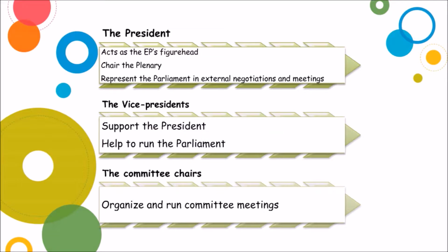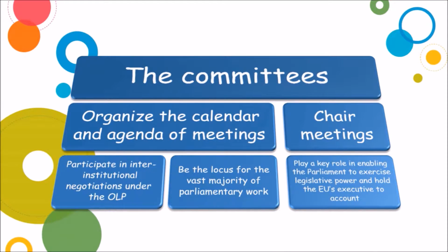A key position within the EP is the role of Committee Chair, who is responsible for organizing the calendar and agenda of meetings, chairing meetings and participating in interinstitutional negotiations under the OLP. The role is important because the committees are the locus for the vast majority of parliamentary work, and they play a key role in enabling the Parliament to exercise legislative power and hold the EU's executive to account.